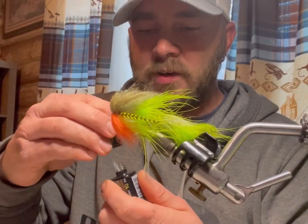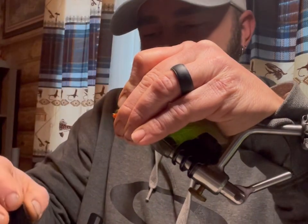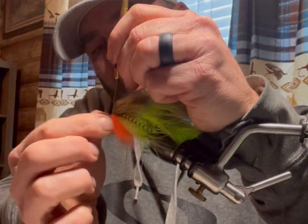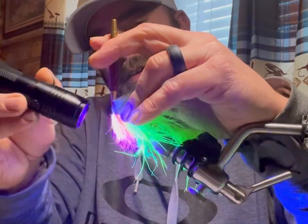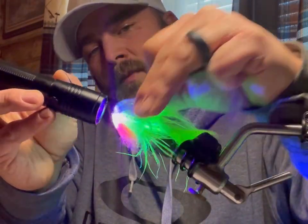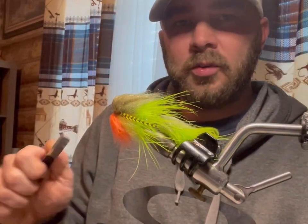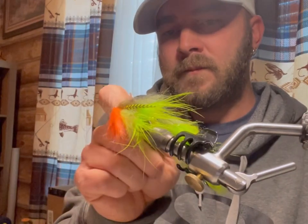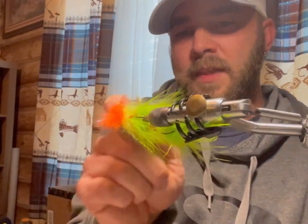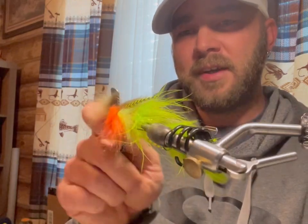And I always like to put my resin on first. I think it just kind of helps hold the dubbing in place, so when you go to comb them out, you're not ripping it out. Make sure there's nothing in the eye. Come through, comb it out. And here, with that much dubbing on it, it gets a little sticky. Now if you imagine trying to comb through both of those top sections at the same time, it can get a little rough.